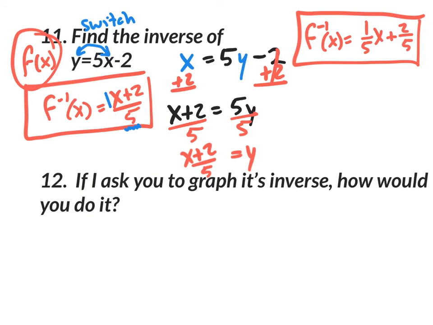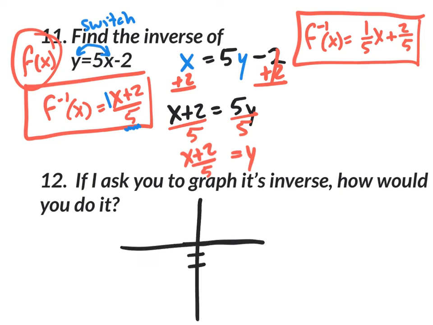Okay, now on the quiz tomorrow, I will give you a function like this, and I'm going to give you a graph. And you guys should be able to graph this, right? And I'm also going to ask you to graph its inverse. So the easiest way to do this is to simply get the graph of the original, right? The original one, it crosses at -2 on the y-axis, and you go up 5/1, okay? Might as well draw a sketch of that.